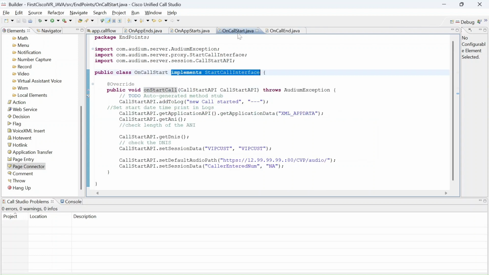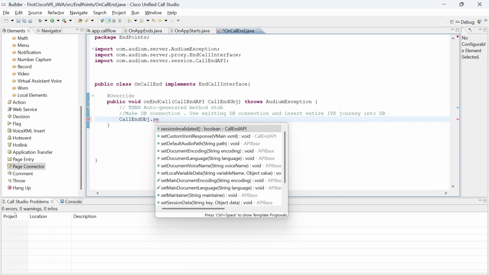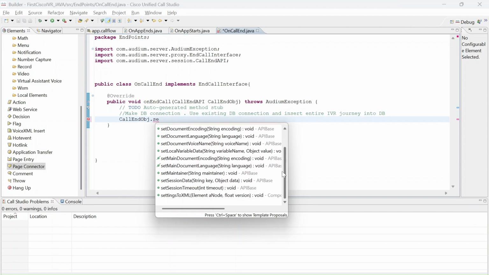Similarly, this is the CallStart API, and this is the call end API object. Anything you can put in an object also. So what you can do, similarly, dot set session invalidated, customer VXML responses, set default audio path, many things, set locale, set session timeout.